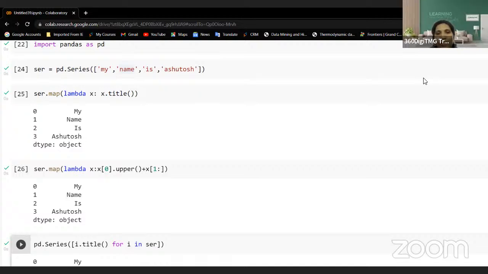Exactly. Adding to your statement, Ashutosh, if someone wants to get a very good grip on Python programming, I suggest them to type and then practice. Exactly. Just don't copy paste it even though the code is available. Though it is available right away, just type it so that you learn better, quicker, and for a long time.